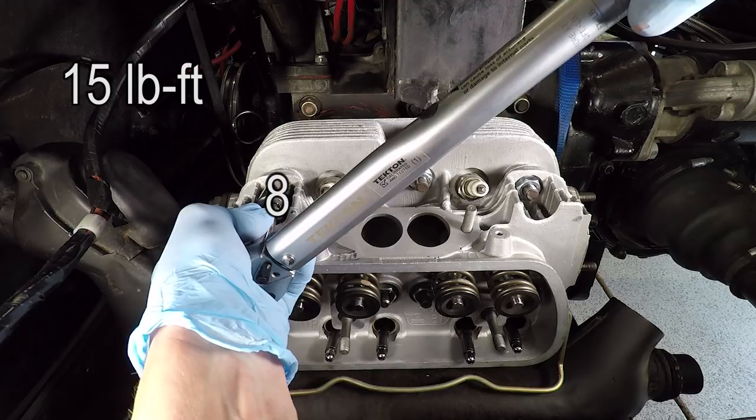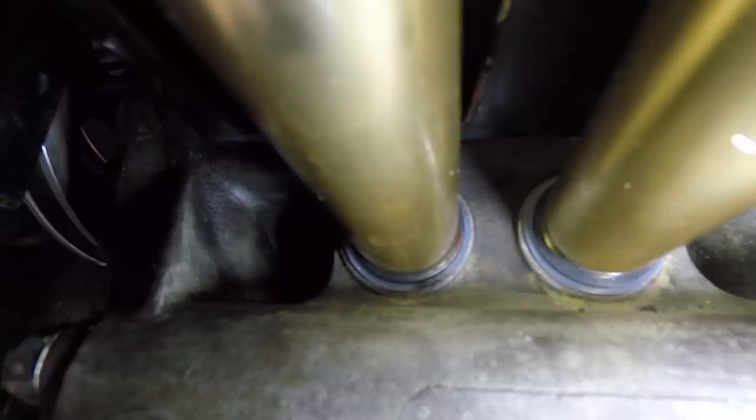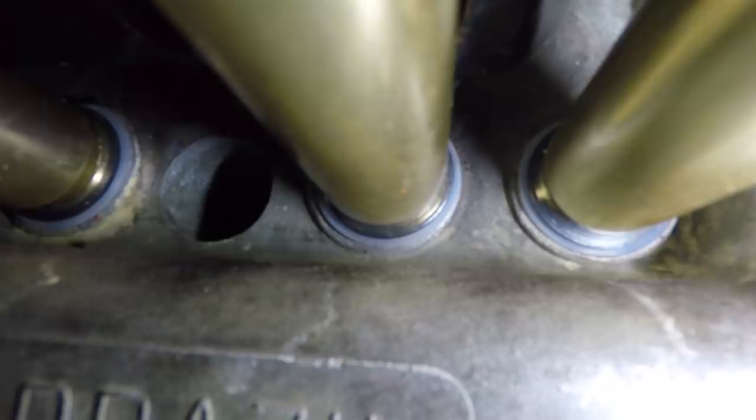You want to make sure before you finish all this up that you look at each one of the pushrod tubes and make sure that that rubber gasket is sitting exactly where it should be, all the way around, seated properly there. Also check on the engine side as well. So we have the two on the left there, and these two on the right. Just want to make sure that your gaskets look great all the way around.